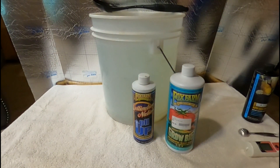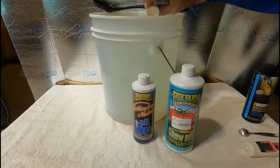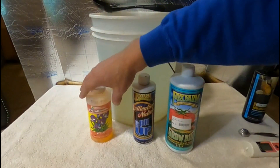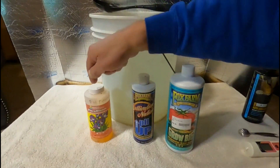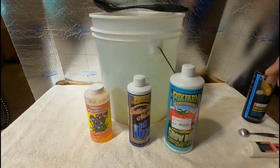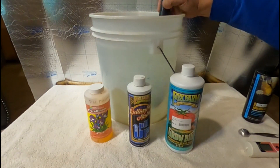What we've got here is the pH down, and I'm just going to add a little bit — I don't need to drop it that much, probably about a half a teaspoon. Now, this pH down: if you're growing hydroponics I strongly recommend do not use the Fox Farm pH down. Use the General Hydroponics pH down, because the Fox Farm pH down will not maintain that pH for longer than 10 minutes — it'll start rising right back again. So we're going to mix that up.